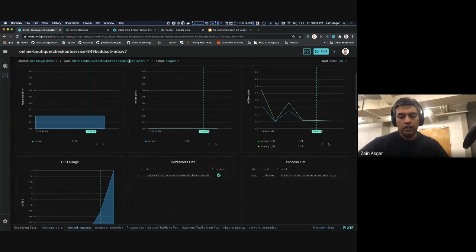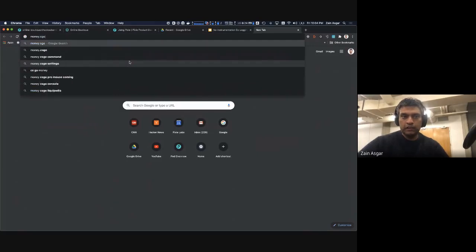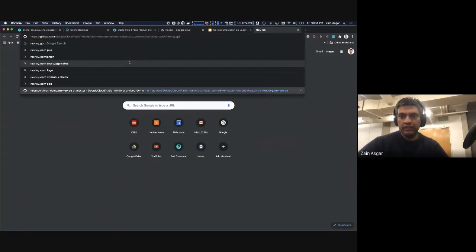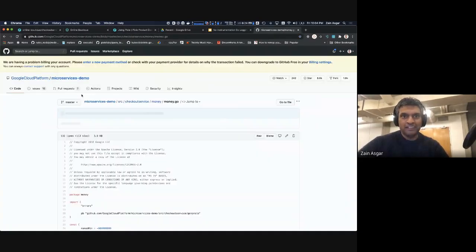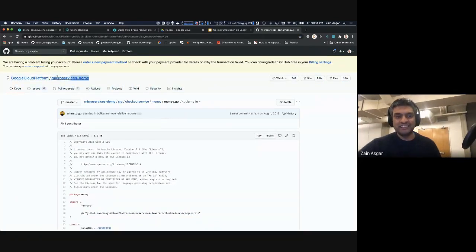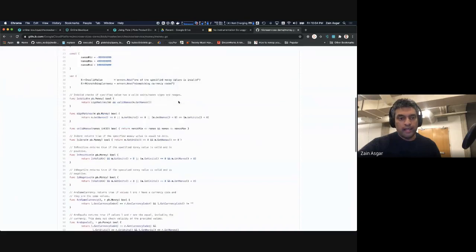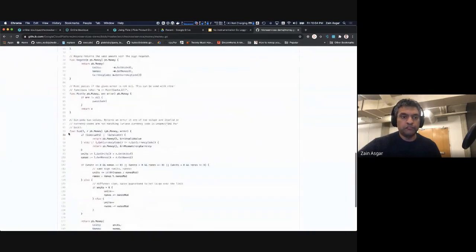And one of the demo scenarios I can show you quickly is we can take a look at this file over here, which is in the online boutique repo, called Google's microservices demo. There's checkout service. Checkout service has this file called money.go. And in money.go, there's this function called sum, which adds up two different money values of different currencies.